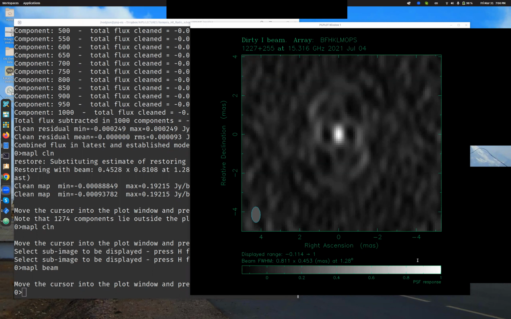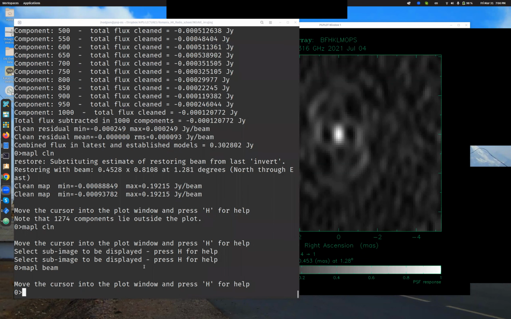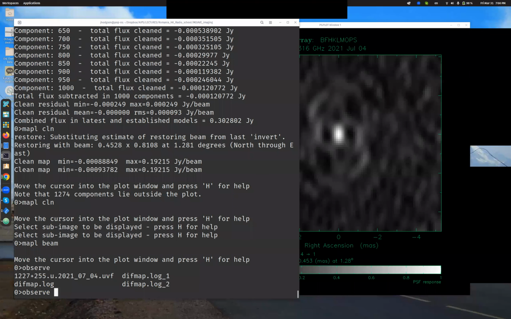Just try observe. Something should come up. If you go observe, it then gives you a list of things, and for example here I go 12 like this.